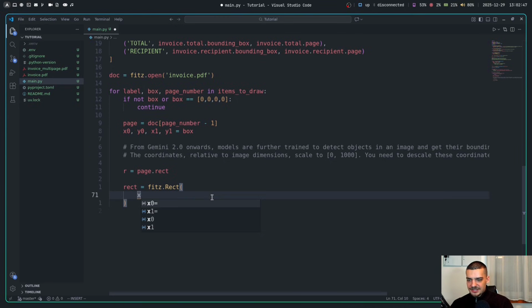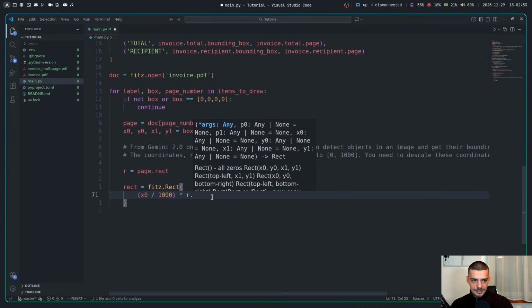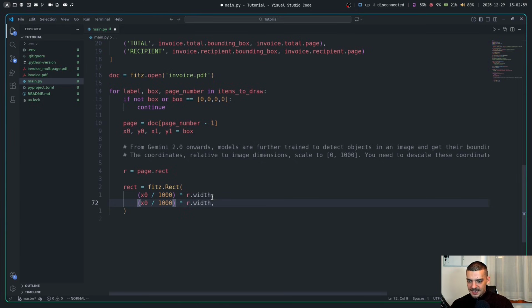So what I do here is x0 divided by 1000, but that thing multiplied by r.width. Then I can copy that, do the same thing with y, but this time with the height. And then we can copy it one more time, the whole thing, and just say x1 and y1. That is now the proper bounding box that we draw into the PDF document.